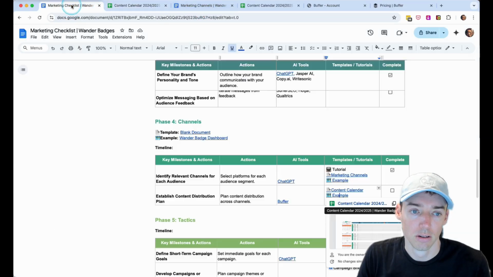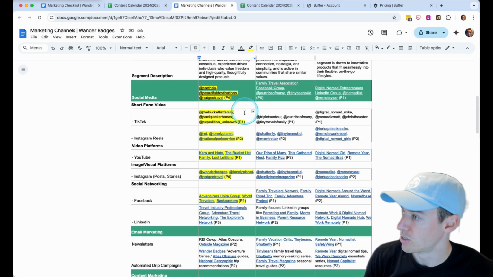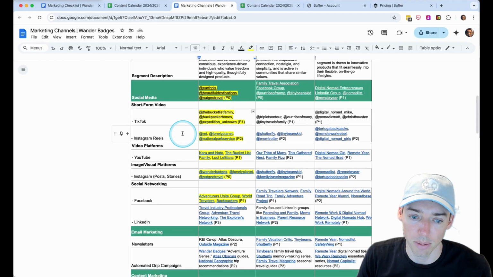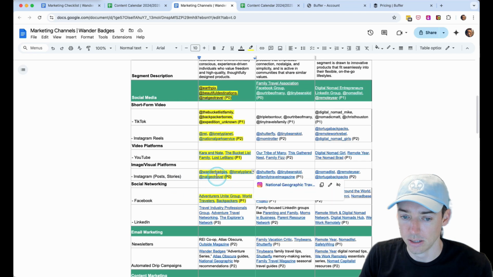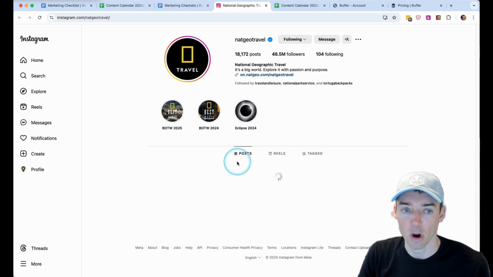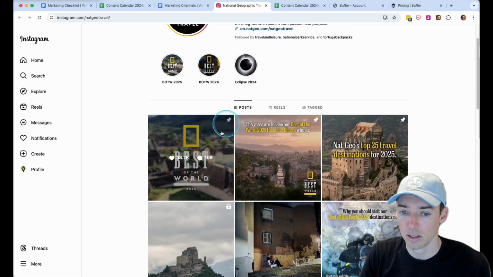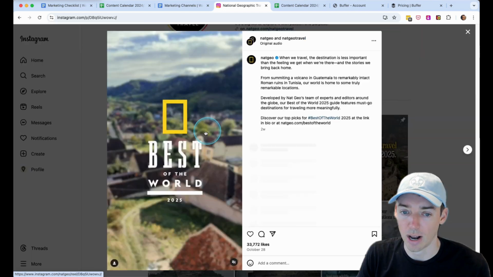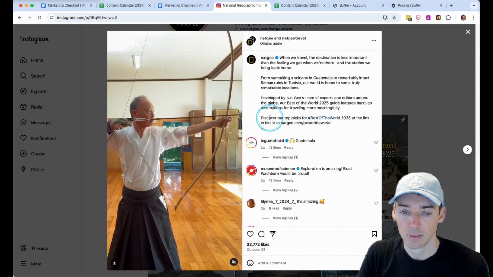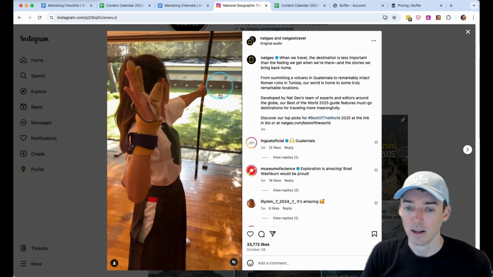And then one of the cool things, if you go back to this and you look at these, you can start to get some inspiration for the different things you want to see. So for example, it's saying that Nat Geo Travel for Instagram post is a really good example. And if I open that up, they have some amazing content. They have 46 million followers. And if you start to hover over, you see which ones get the most likes. So like this best of the world travel, it's just showing clips of the different places they traveled throughout the year. So this should be pretty easy to put together.